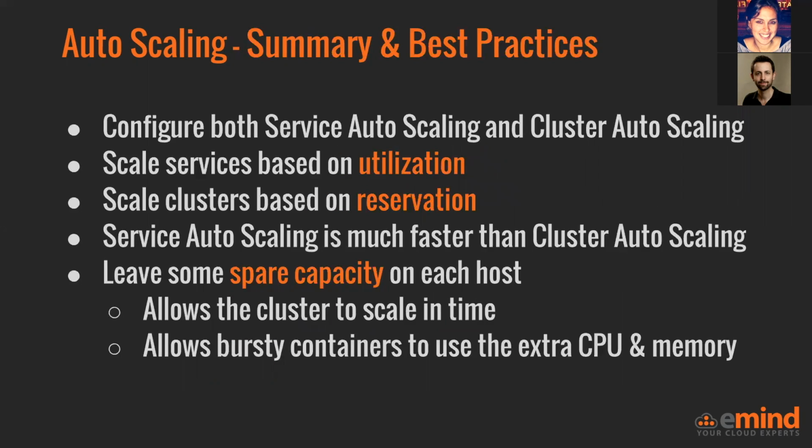Let me summarize what we've talked about regarding autoscaling and provide our best practices here. Use both types of autoscaling. Using just one of them will either expose you to failures or induce high infrastructure costs. Now, for service autoscaling, monitor the utilization, and for cluster autoscaling, monitor the reservation. Now, an important point, service autoscaling is a lot faster since the launch time for a Docker container is typically less than a second, while launching an instance may take a couple of minutes.